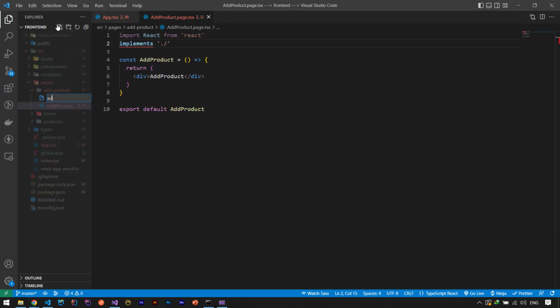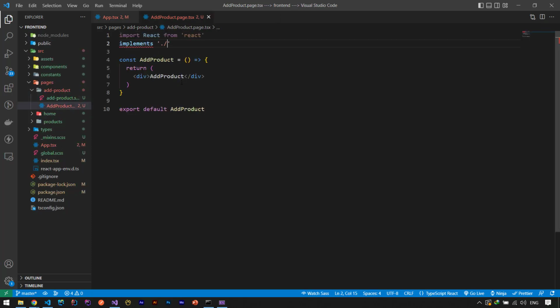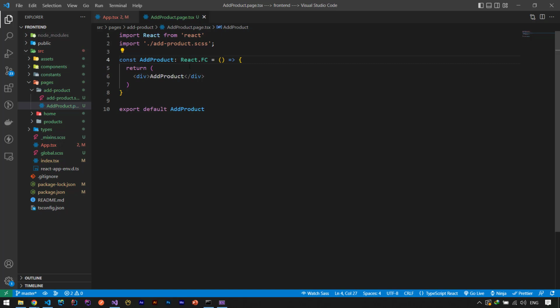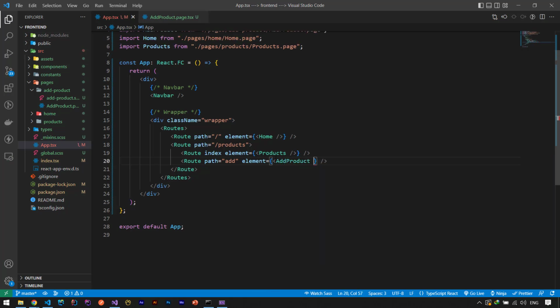Okay, let's create add product dot scss and copy the name of it. And here import dot slash dot scss. This must be import, not implement. So let's fix it. And this is also a React functional component. Now let's use this add product inside of this element, format.